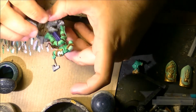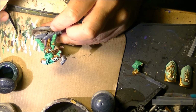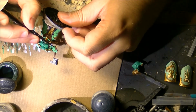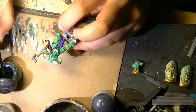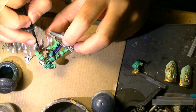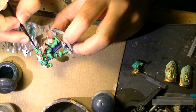And to be fair, this color can even be used if you miss a brown part, for example here. You can even use this color because the brown is so dark that the AI will not know if you do it. Nobody will know if you've done that with green or with brown. So I do here, and then this is too dark, so I take a little bit out.